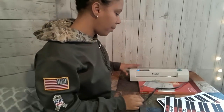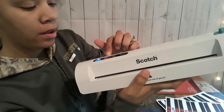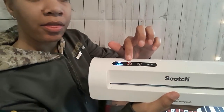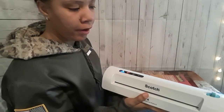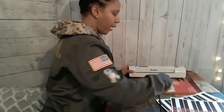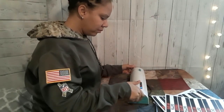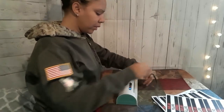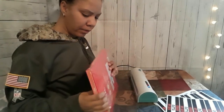I'm gonna go ahead and turn this bad boy on, let it heat up, and we'll see what this all looks like. So I just turned it back on, and it has two heat settings — three and five. Three is for lightweight paper, like regular printed paper. Five would be for brochure paper or photo paper — the thicker stuff. Oh jeez, this thing stinks! The laminator — yeah, you can smell it. Smells like somebody burning plastic.